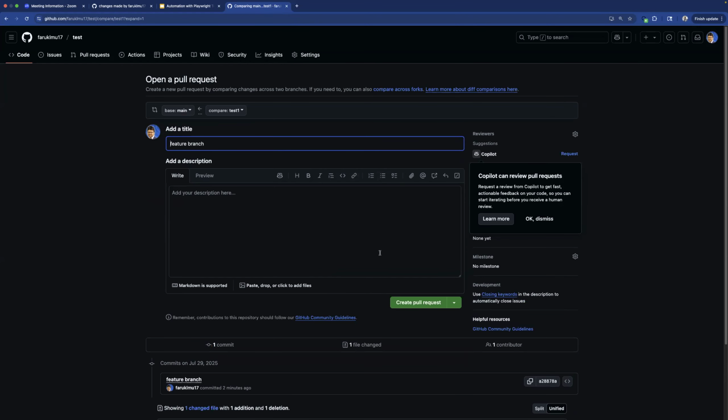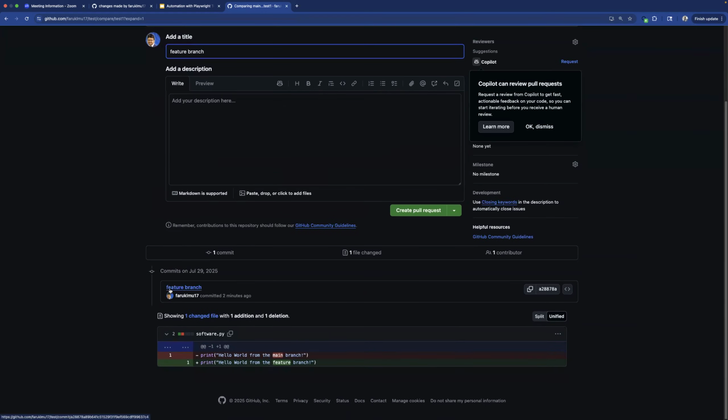And this is our feature branch. It's trying to create a pull request so that you can merge the feature branch code to the main branch. So if you look here, there is only one change. Instead of saying hello world from the main branch, it added the line hello world from the feature branch. But remember, the main doesn't have this line anymore, hello world from the main branch. We don't even have this, right? And that's why there will be a conflict, because it will say, oh, we don't even have that line in main. So now there will be a conflict.